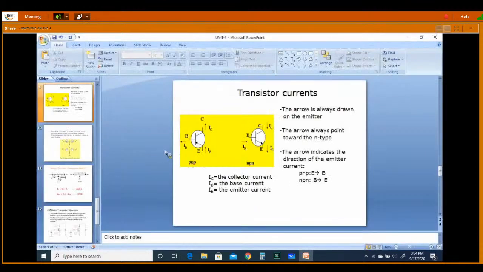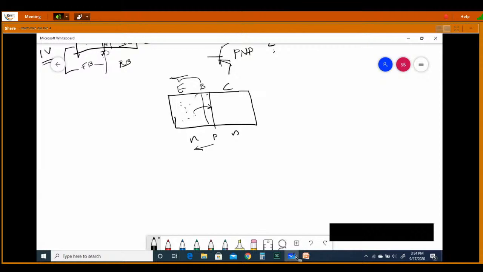Now see the current. How is the current flowing? The collector current and the base current, the total current is flowing through the emitter current. I will show you here. Now these electrons are coming to the base and these minority charge carriers are coming to the collector. So this is your collector current and this is your base current. This total current is nothing but your emitter current. How much is IE? The total current you are getting at this point is nothing but IB plus IC.